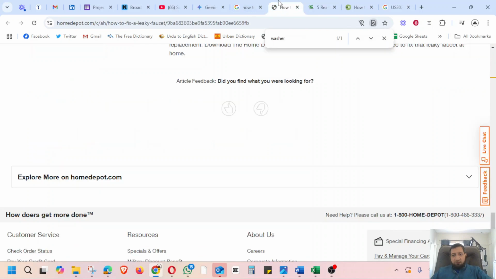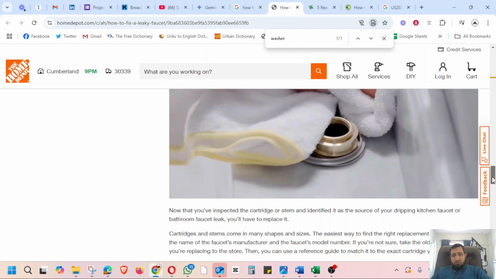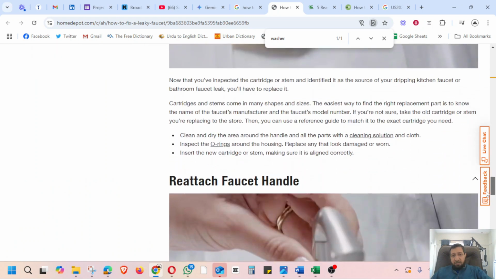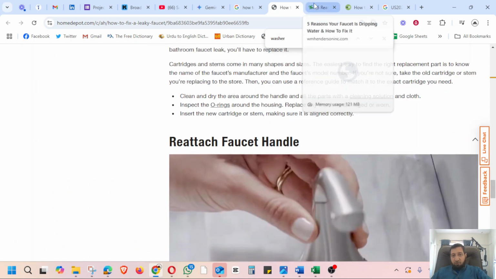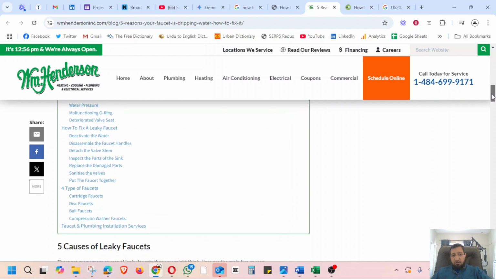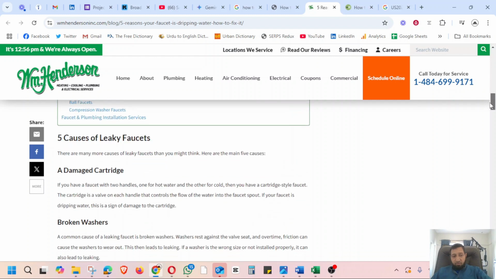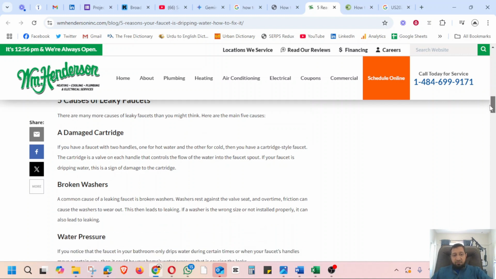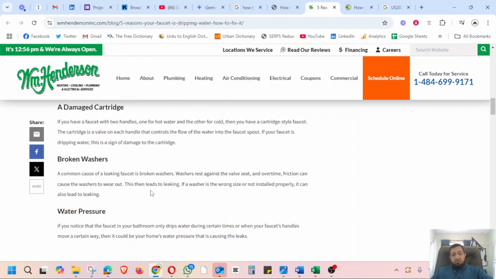If a user goes through the entire Home Depot article and then comes to this blog post, they will find, okay, there are 5 reasons. Actually, they have pinned it down to numbers, 5 main reasons: a damaged cartridge, a broken washer.